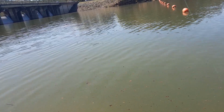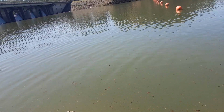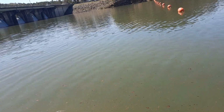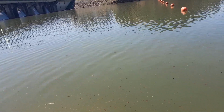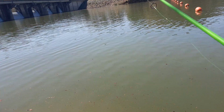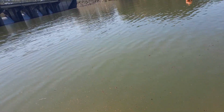I have to venture out, figure out where they're at, get my fish finder going, trying to find a school somewhere. Right now I'm just kind of guessing. It's kind of the best way to do it with a depth finder in this lake. The other side of that is the river where you go trout fishing and stuff.